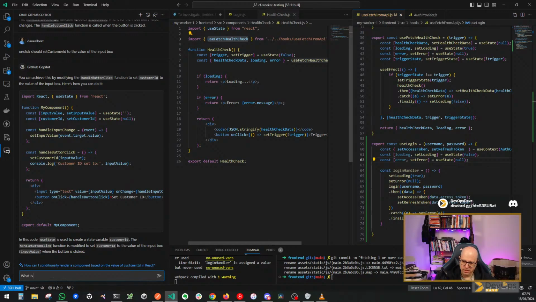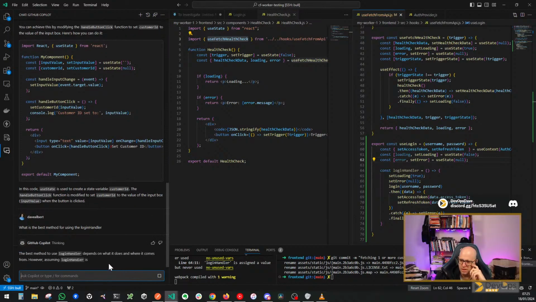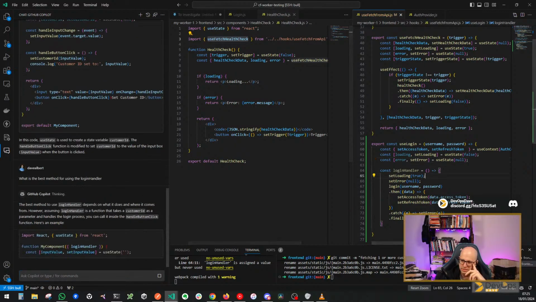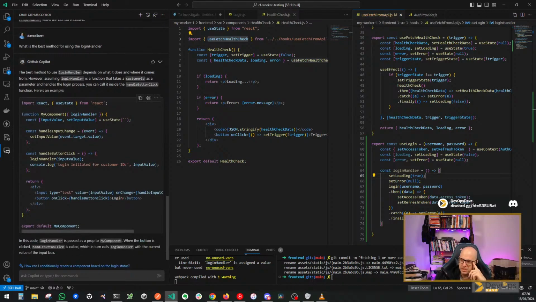What is the best method for using the login handler? From here, you're supposed to be able to interact with the application.